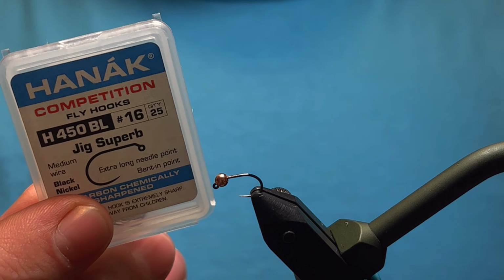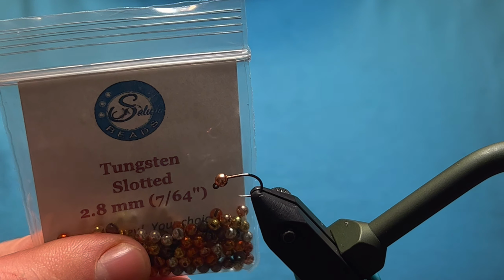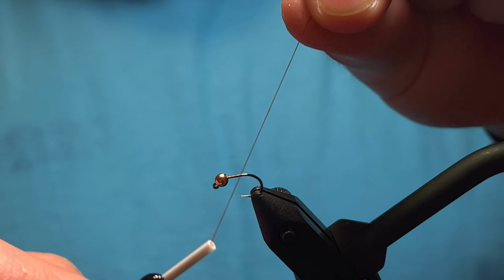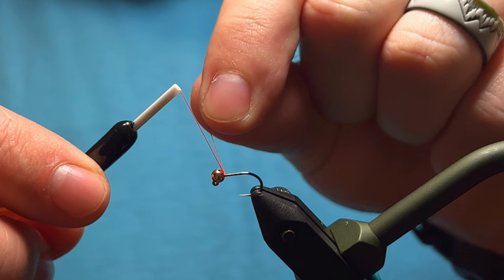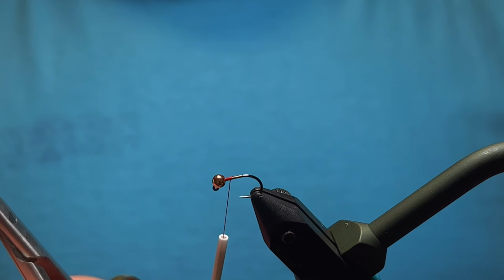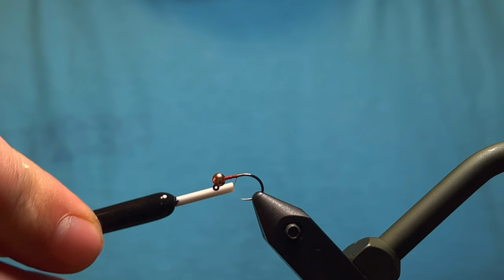Starting off with the Hanak 450 BL in size 16 with a 2.8 millimeter tungsten bead. We're gonna use our red thread, just like we did with the other Frenchie. Go ahead and get our thread started here on the hook. Bring our thread rearward.